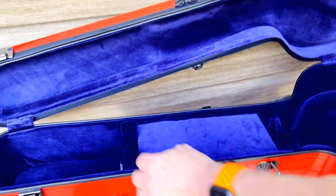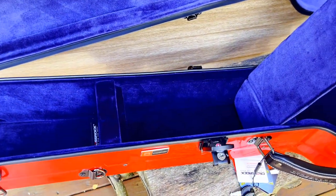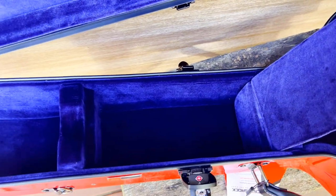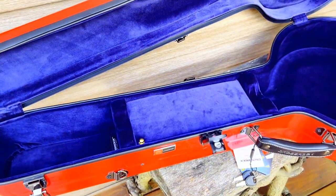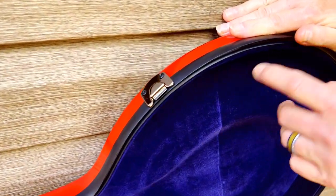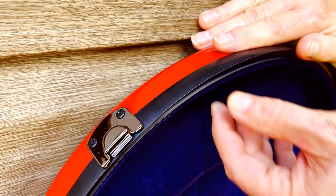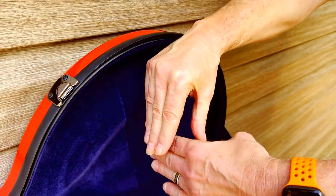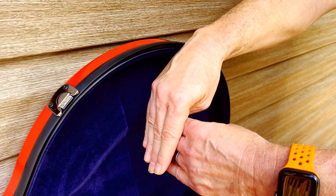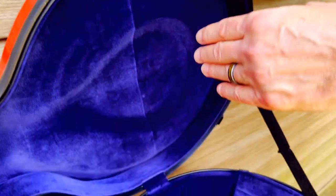So, let's look inside. We got storage here. And you got a nice, large compartment. The other thing I really like about all their cases is if you look up here, you see not only an outside lip, but an inside lip. Down at the bottom, that fits over this lip. So if I could explain it this way, if this is the top, it slides over the bottom. Most cases just do this. This gives you protection in and out, which makes it much, much more water resistant.